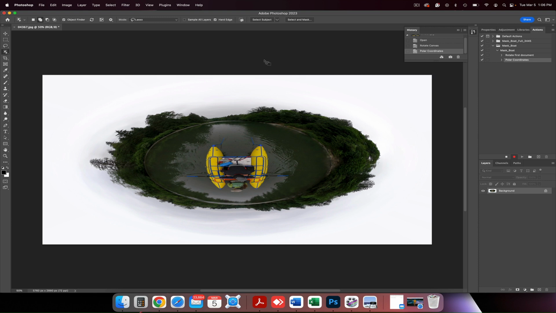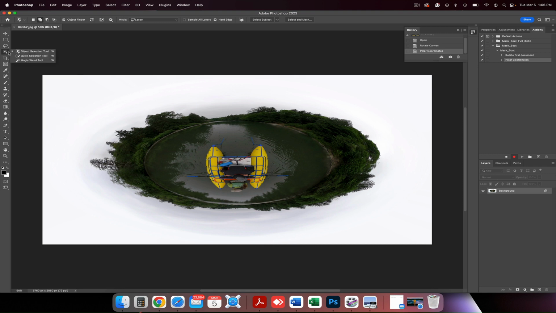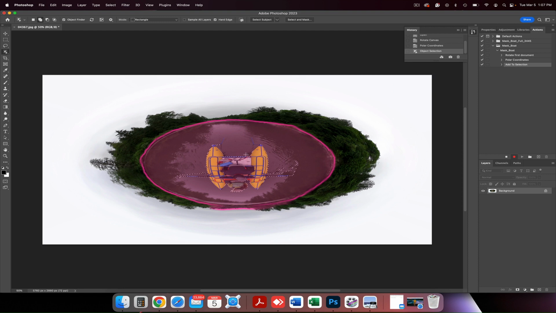Now we're going to have Photoshop make our selection for us since this is an automation. We want to go over to our Object Selection tool, and if you click on it and hold down, you get three options. Make sure Object Selection is the one selected. You have a couple of options, rectangle or lasso. You can play with it and see which one works best for you, but I'm going to pick the rectangular tool here. We get most of it in there, and Adobe did a nice job of finding almost everything for us.